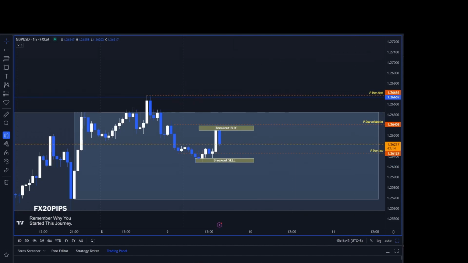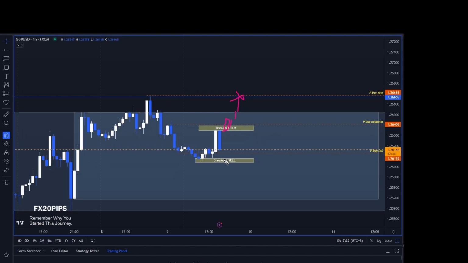So if you're scalping, and if I am scalping, I must always remember that I'm not telling you what to do. I'm only showing you what I am doing. I'm not telling you to buy or sell. You make your own decision. Now, if I am scalping, and if it tends to break out buy, then I might go for a quick buy here and maybe sell here.